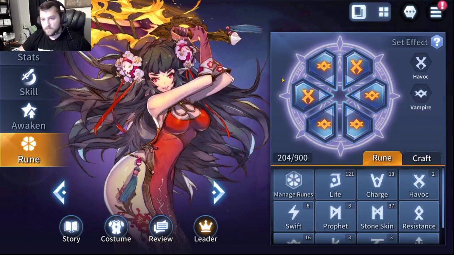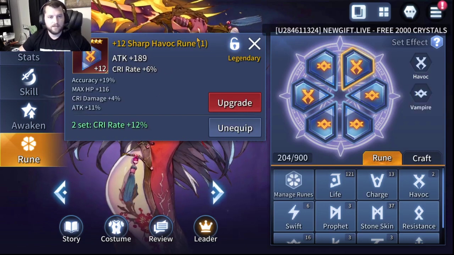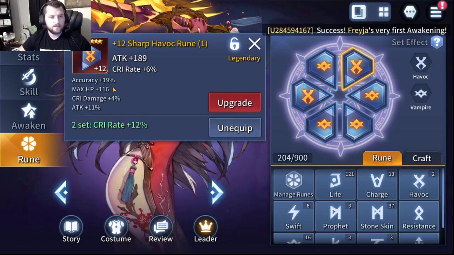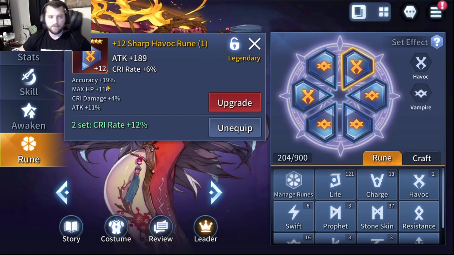So to the runes, right, we've got her on Havoc Vampire. So I guess we'll start with S1. S1, 6-star rune. I think I got this out of the shop. So 19% accuracy and 11% attack with a 4% crit. This is a pretty decent rune. It'll probably be a while before I can replace it.